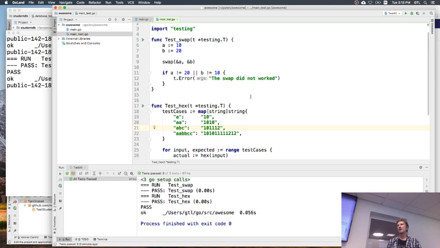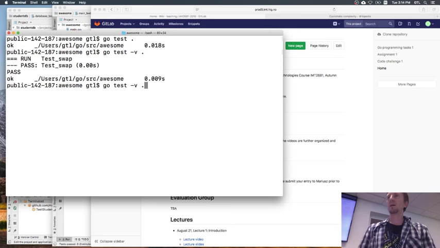So there is an additional icon here, and there is also an additional flag that I can run with my tests. So if I say help, I don't think that works, but you can check it out.